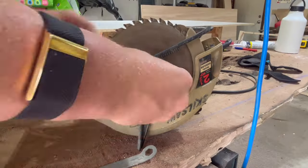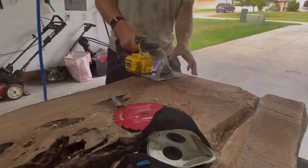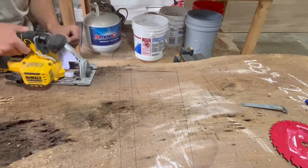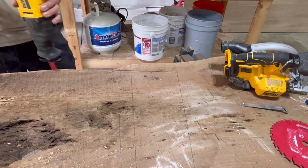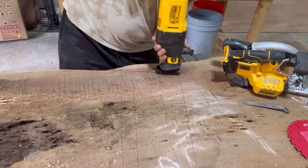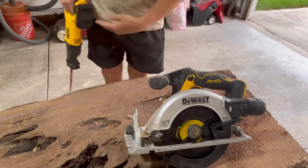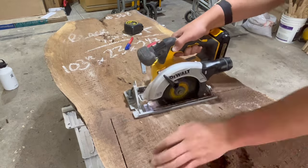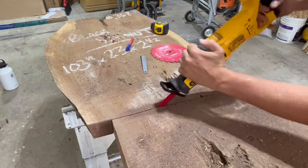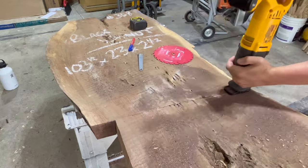After making my first cut I identified a large crack that I knew I was not going to be able to fix on my own, so I moved the template up a couple inches and cut again. I tried changing out the blade on that old skill saw, but unfortunately the damage was done and I burned the motor out. Fortunately I had a DeWalt circular saw — the blade was six and a quarter when I needed seven and a half, but I was able to cut the remaining material with the sawzall. These are rough cuts anyway.